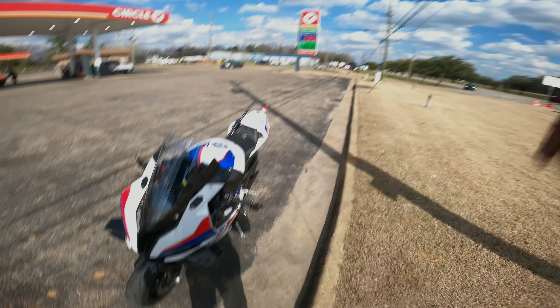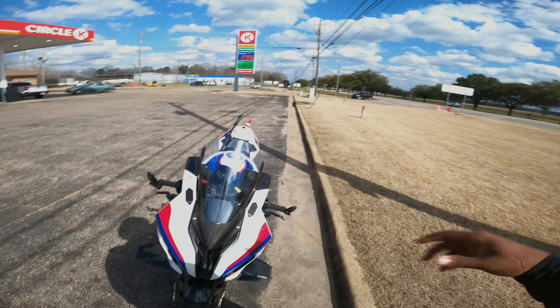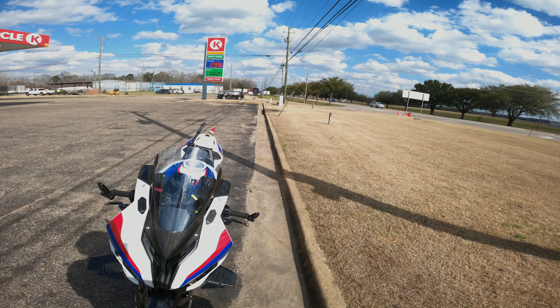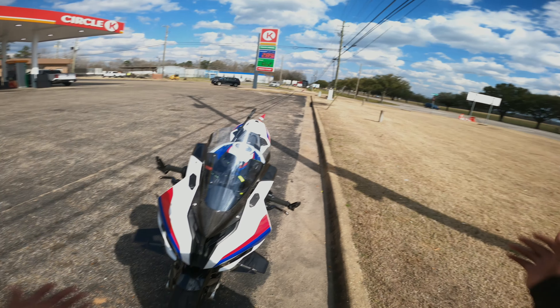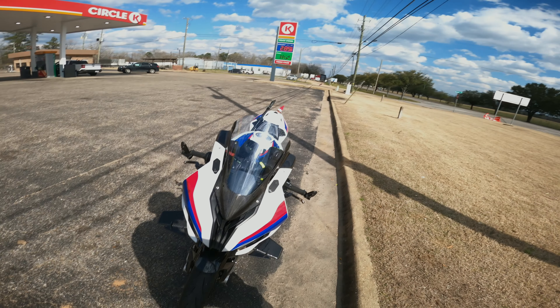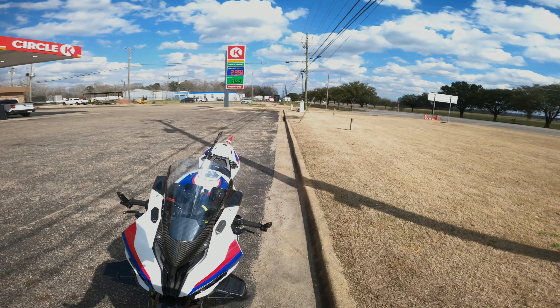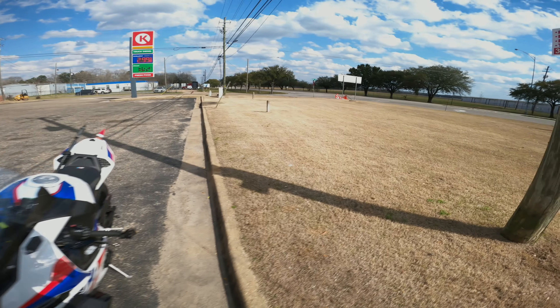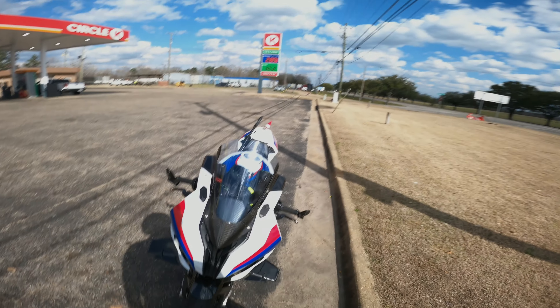I think when there's something majorly wrong with an airplane they decommission it and it goes to this boneyard, and people sell the parts out of these airplanes — that's just what I think it is. I checked out their website because I was going to call, but hopefully when we get there we can ask them politely to go back there and take pictures. If not, we'll just leave.